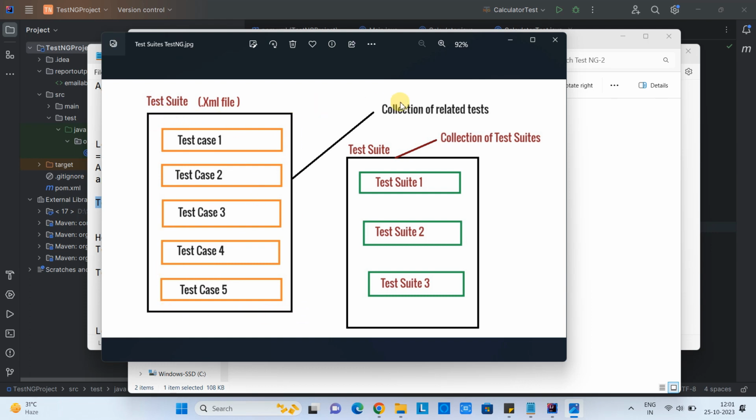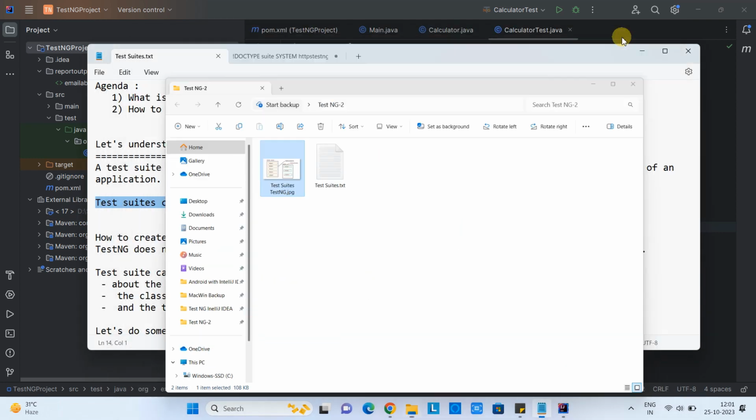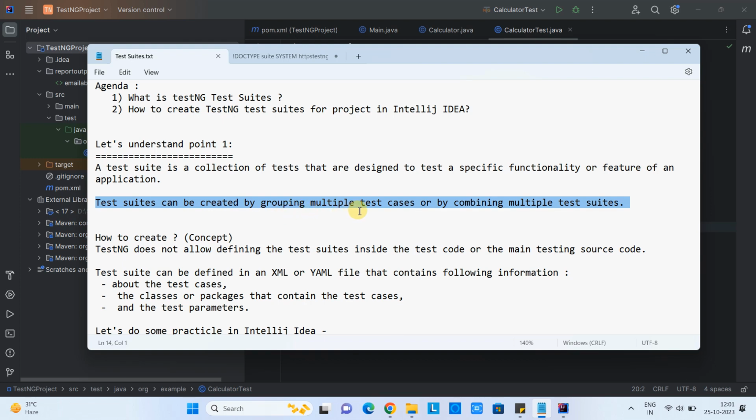With the example of this image, you can clearly understand the test suite. The first type of test suite is the collection of similar kinds of test cases, and the second type of test suite is the collection of different types of test suites. Okay, so these two things are present when we create test suites. We will understand both things one by one. Let's begin.